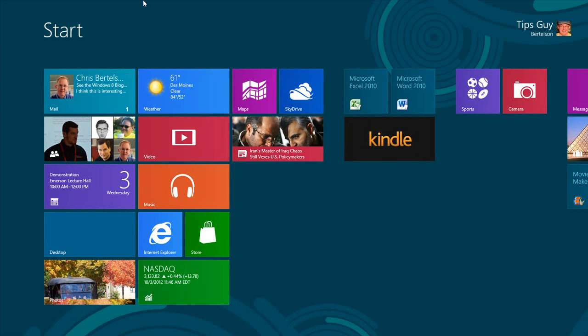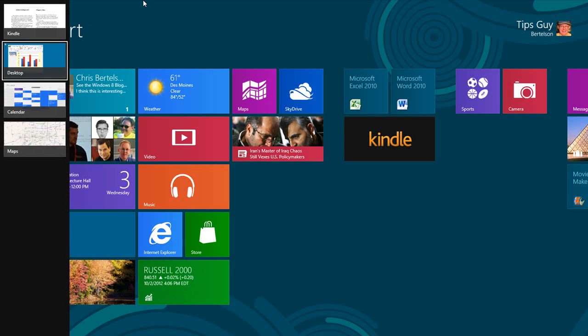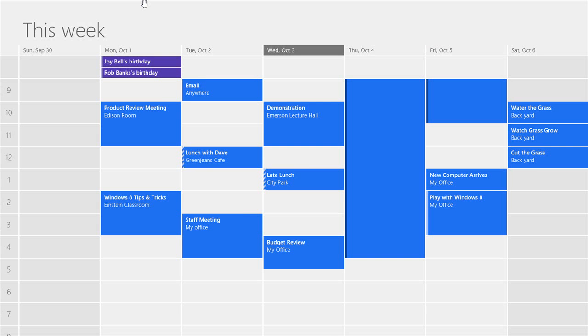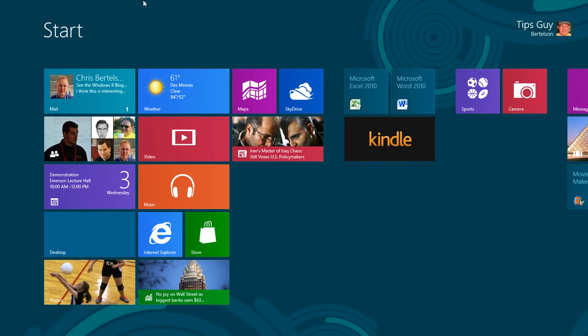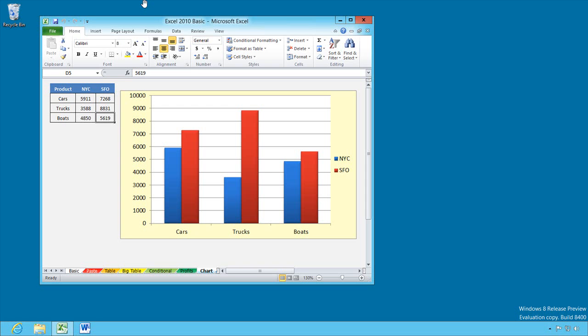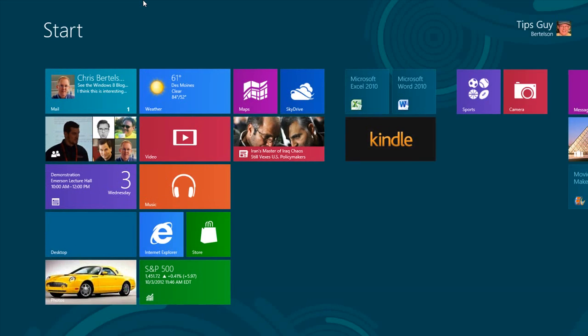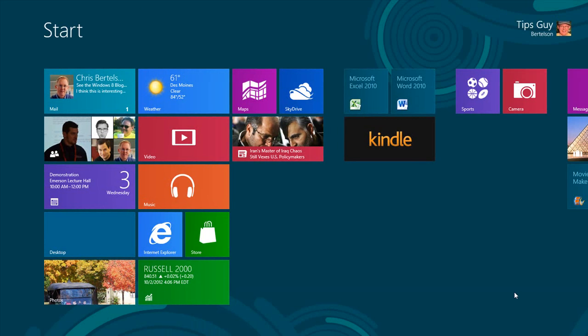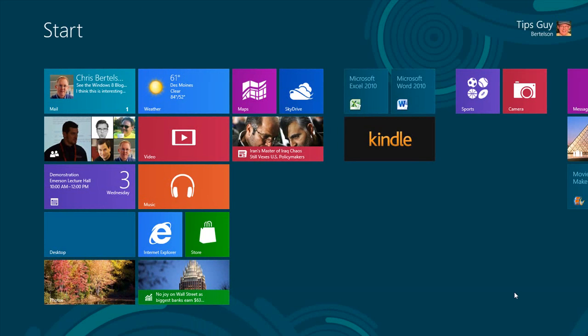If you have a touch screen, bring your finger in from the left-hand side, or Windows Tab will also bring up a list of these different thumbnails. Choose the one that you want, and it switches directly to that app. Now, I'm from the old school, and I learned Alt-Tab as a way to switch around Windows applications years ago. Alt-Tab still works, so I can use that old knowledge here in this new version of Windows and get right to work.